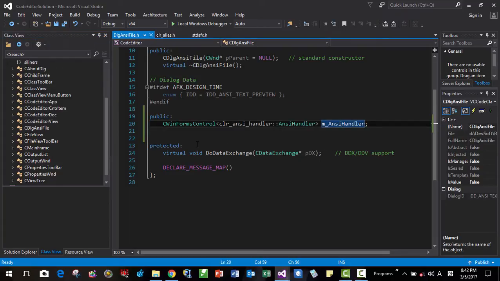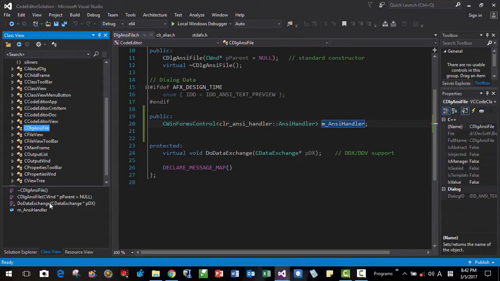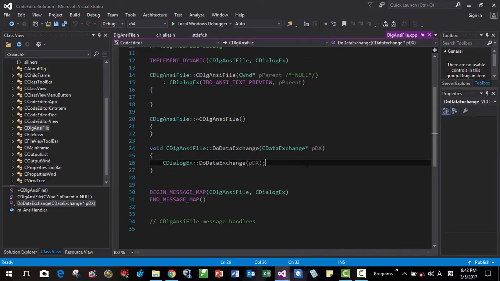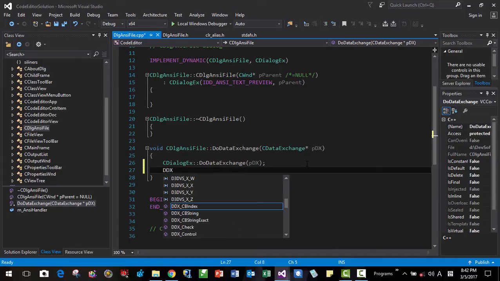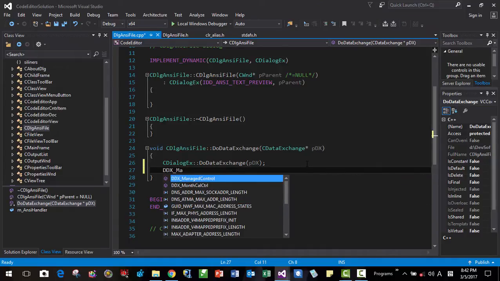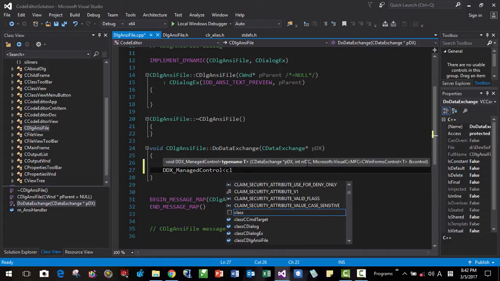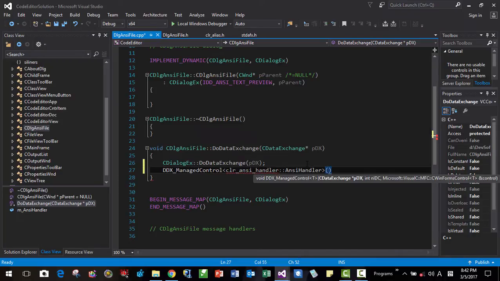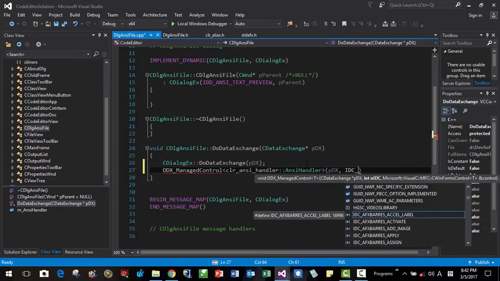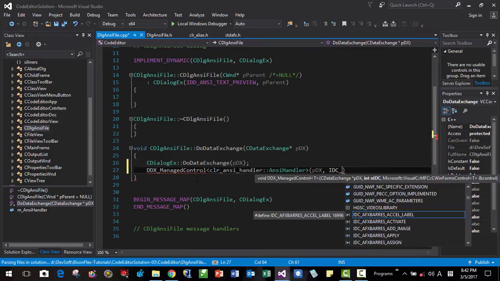Before we do that, I will change the exchange here, and it should be DDX manage it control and CLR NC handler colon like this, and DDX IDC. This is the control we are going to use to map.